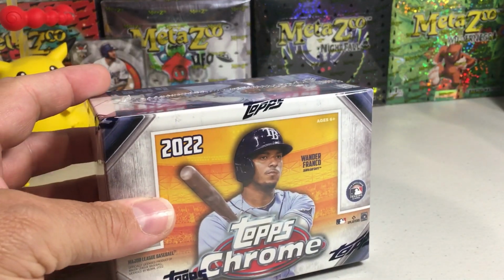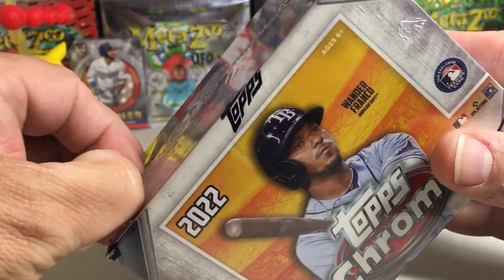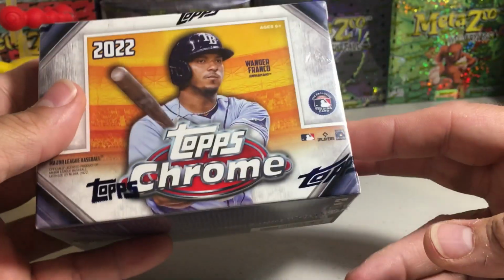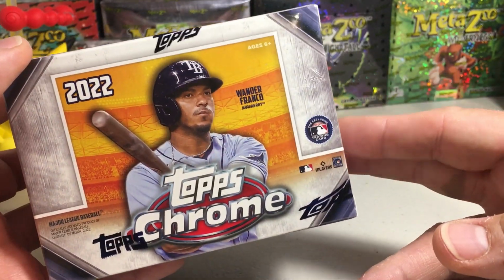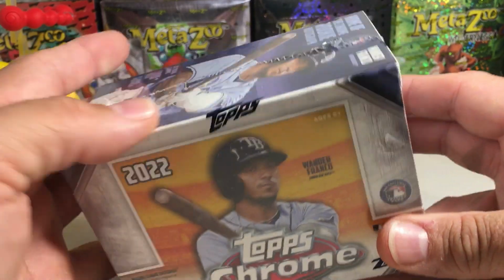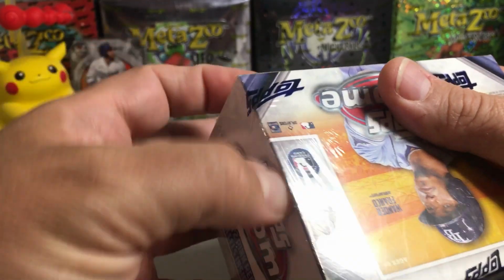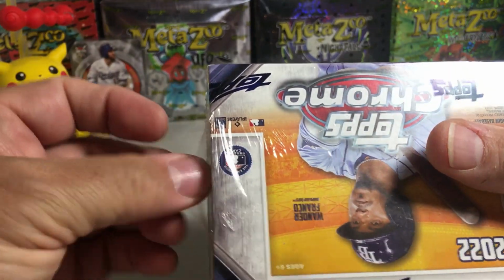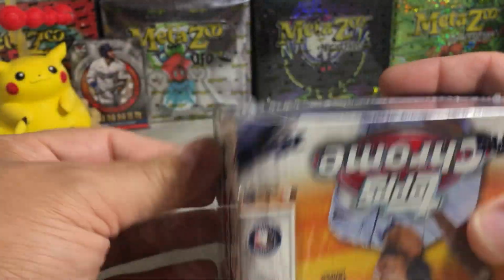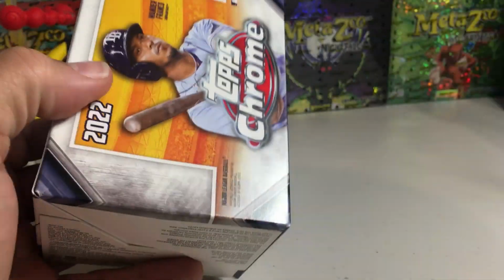We know we're not going to get short prints, but if you save your receipt, you can upload it to Topps for a chance to get one of those silver packs that could possibly have the short print rookies in it. It's the only reason I bought some blasters, and I wanted to get a Wander, so definitely stay tuned and watch some of the other videos.